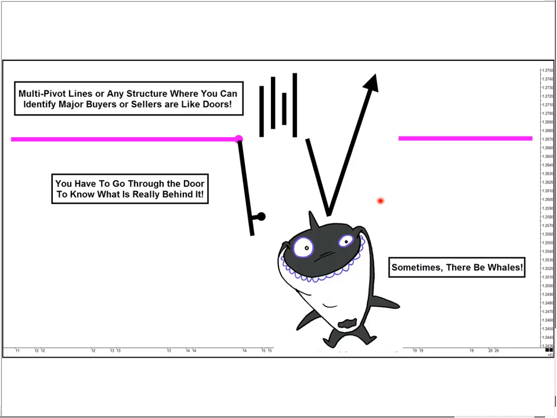Reggie wants to know, does it take $20 to $30 billion to move price up or down? Well, it depends on the day. It depends on what kind of orders are down here. If I can, for example, move it down and run the stops, and I know that there are significant buy orders down here, and if you think we don't talk to each other, you're kidding yourself. If I know there are significant buy orders down here, it doesn't take very much money at all. Get people short, buy with both hands, and the rest of the whales will step up, be like a whale pack. It's not that hard.